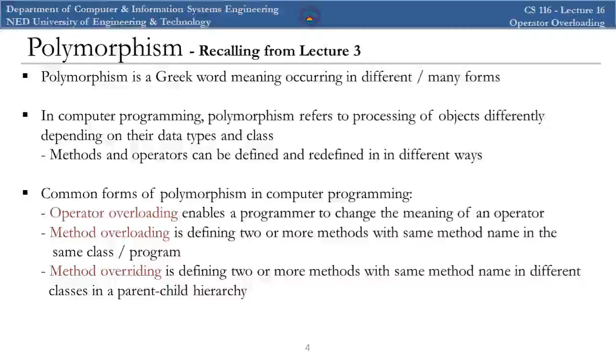Apart from this, method overriding we have already done during the last 2 weeks, right? We have seen how we can override a parent class method. Now the only thing remaining is operator overloading. So this is the topic of today's session. And one more thing which we'll discuss under this heading of polymorphism during this week is how you can make abstract classes, right? So we'll come to that in the remaining 2 lectures. Right now, let's discuss what operator overloading is. In fact, we know what operator overloading is. Let's see how it can be implemented.